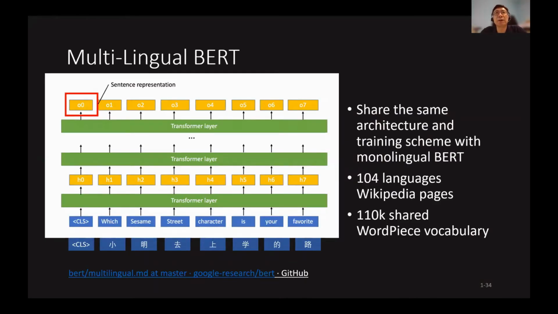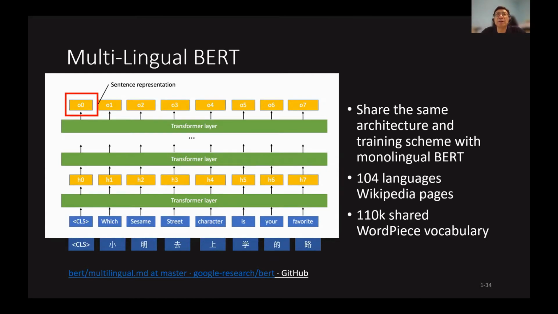Multilingual BERT, also called MBERT, is probably the first work that does not use parallel data to learn cross-lingual representations. In fact, the multilingual BERT model shares the same architecture and the training scheme with the monolingual BERT model. The major differences are in the training data and the vocabulary. For monolingual BERT, the vocabulary contains English words only, and the model is trained on pure English data.